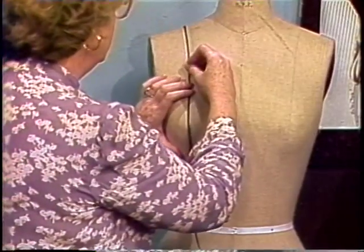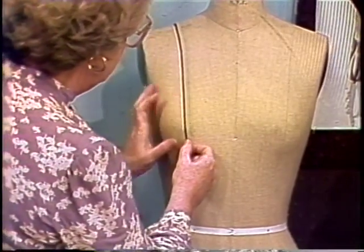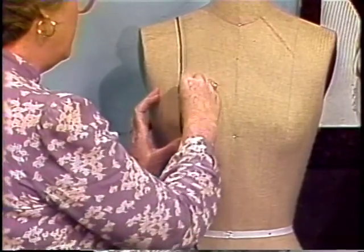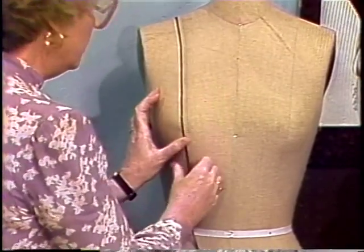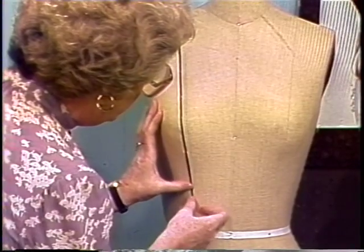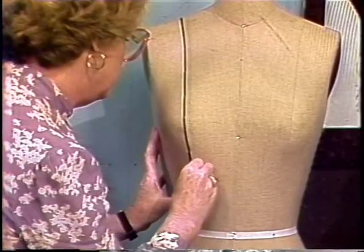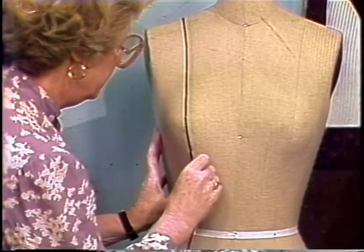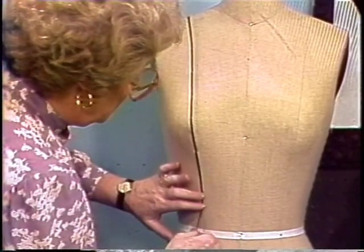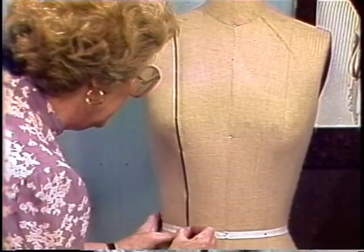The tape is called the style line, and the style line is a line that is negotiable — it will change as the styling of the bodice changes. I'm sinking pins in the tape to secure it so that when I drape, the pins will be perfectly flat and not get in the way of the draping. But the line, which is very important, will not shift from the basic that I am planning. It's very important that the pins be perfectly flat against the form; otherwise, you will get a distorted line when you drape.